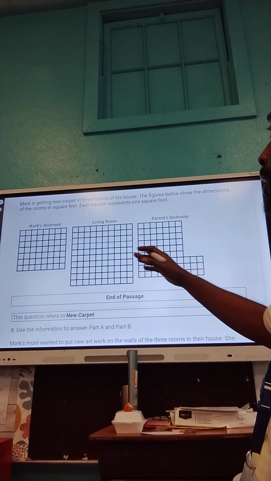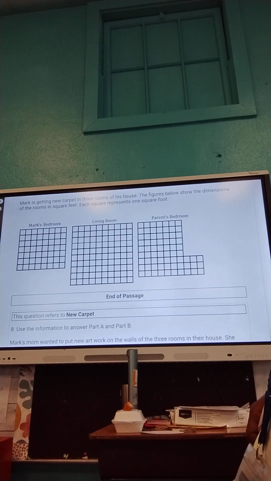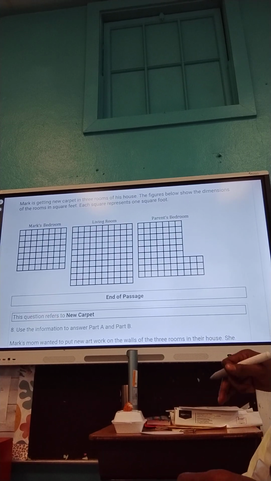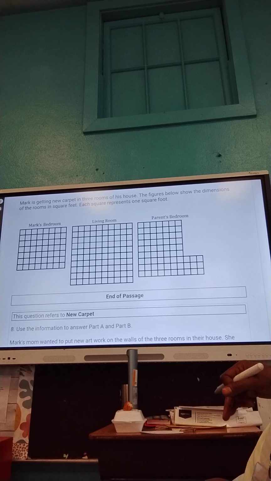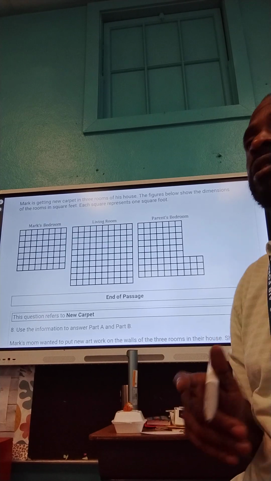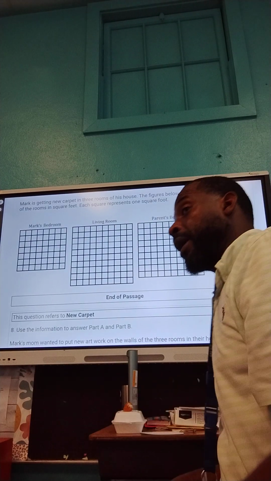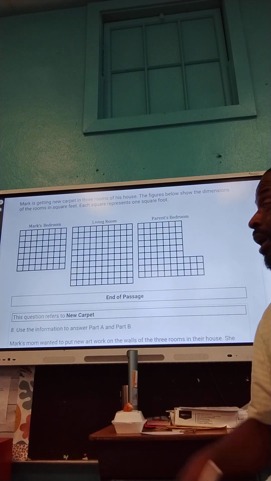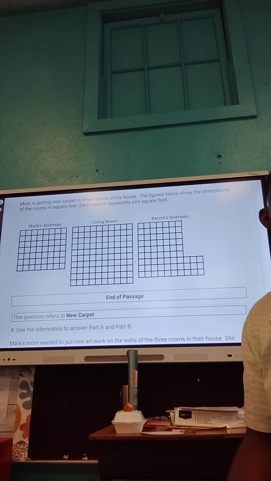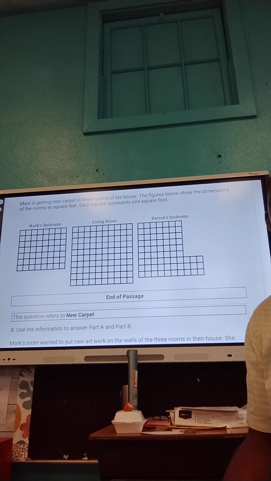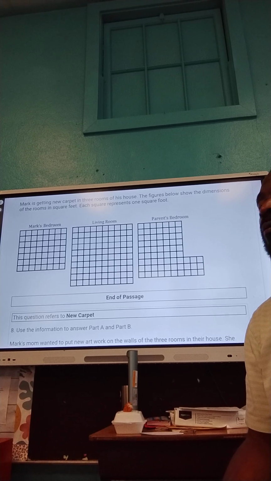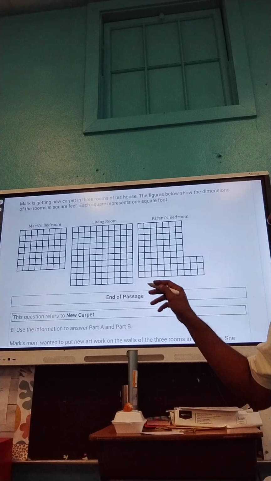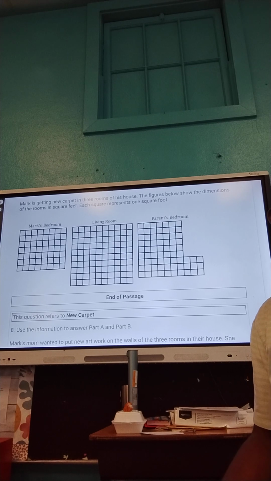Here's the case of the author trying to fool me. All right, guys. So at first glance, we didn't read. We're looking at the problem. What do you think you're going to start doing? What's the misconception? Counting. Man, y'all going to start counting. Why do you think you're going to start counting? It could look like what type of problem? Add. No, y'all, what problem has to do with adding unit squares? Oh, you're close. What's that other thing that's related to perimeter, but we multiply?